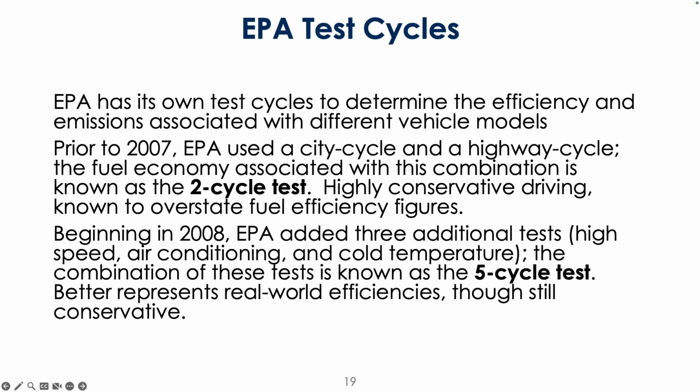Starting in 2008, EPA added 3 additional tests, and that combination of tests is known as the 5-cycle test. So really you can think of the 2-cycle test as analogous to the NEDC, and the 5-cycle test is kind of analogous to WLTP. The 5-cycle test is a lot closer to reality, but I would say still overinflates fuel efficiency on average.